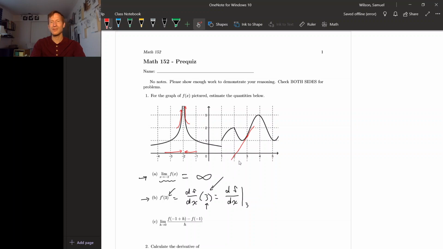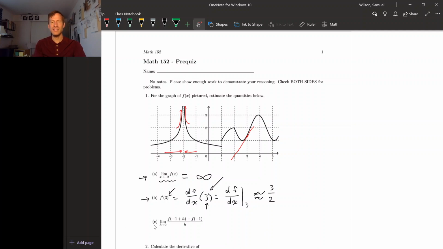We can either approximate its slope just visually, or we could pick a couple points on this line. For the purposes of this quiz, as long as you're doing something to find the slope of this tangent line, it's fine. It's not particularly important exactly what number you get. It looks like maybe if you go over 1, you go up 1.5. So that means the slope should be about 1.5, so 3/2. And this is approximate, of course.